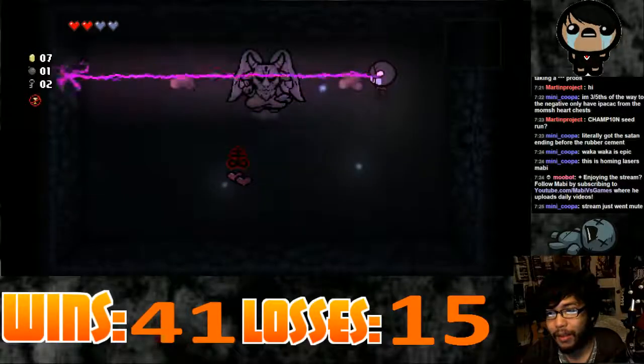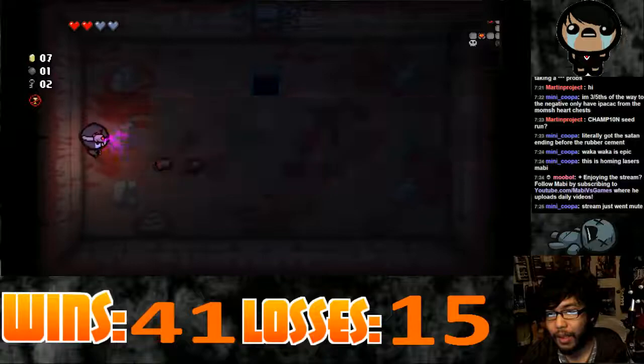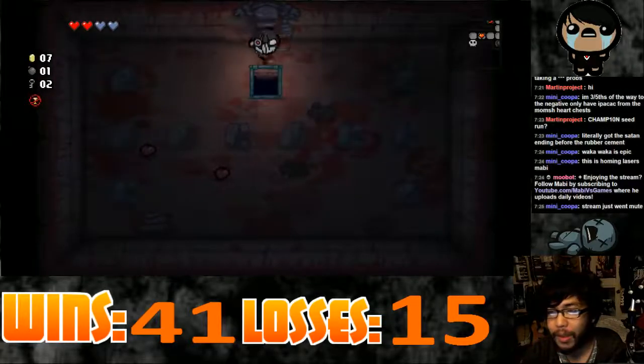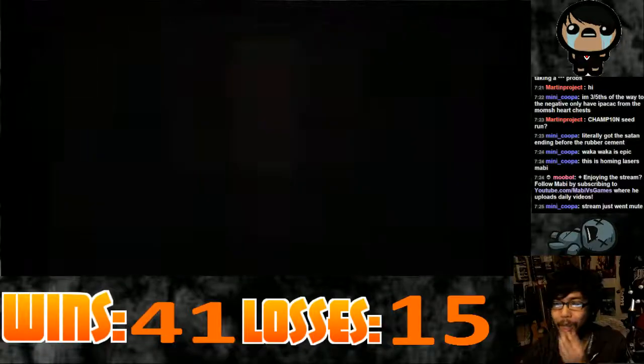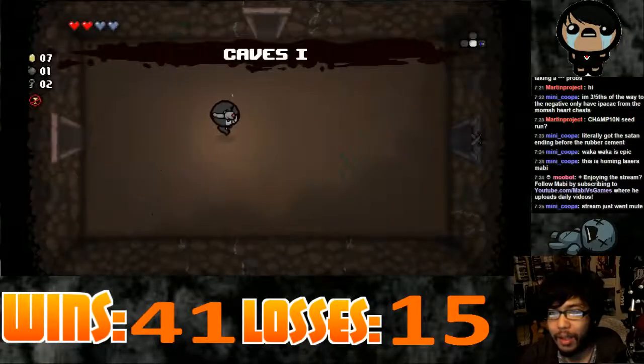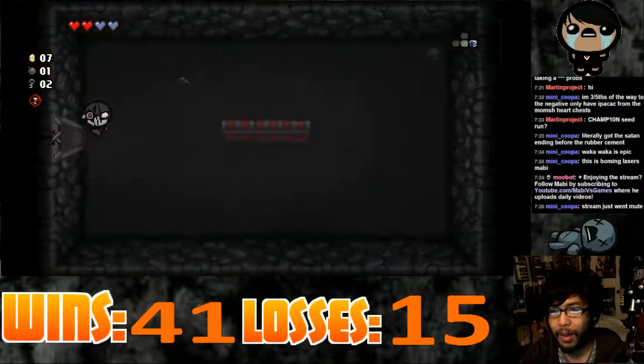So now we have... Oh, I don't believe... Yeah. Alright. Only one of our actual tears pierce through. This is really weird. But at least we have flight. It's gonna make this game a lot easier in terms of just surviving. Looking at the map right before we jumped in, it probably only goes up to the Mom fight, which is kind of lame.